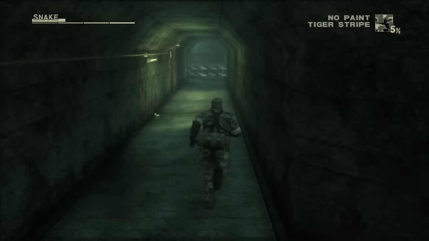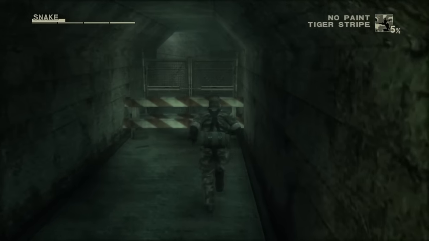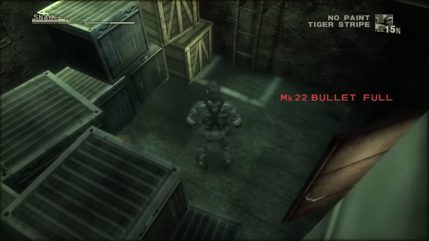And then this is very important. Do not forget to do this. You want to absolutely pick up this box here. This is going to make it so we can skip a large portion of the game. Then make your way in here, and pick that ammo up if you need it.